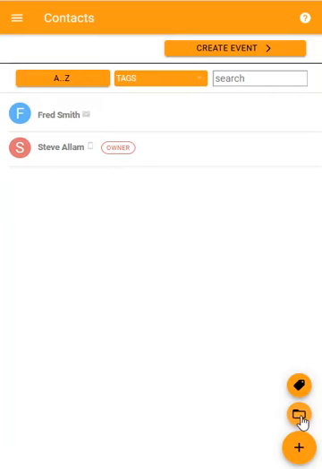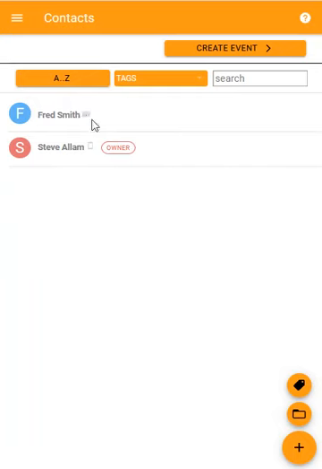and you can use the import system here to import a whole bunch of them, or you can use the plus button here to import them one at a time from your phone contact details if you have them there. So there's a whole bunch on managing contacts, and I think I'll do a separate video on that at some stage. Just look at Fred though.